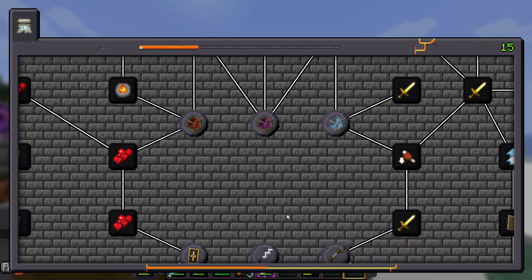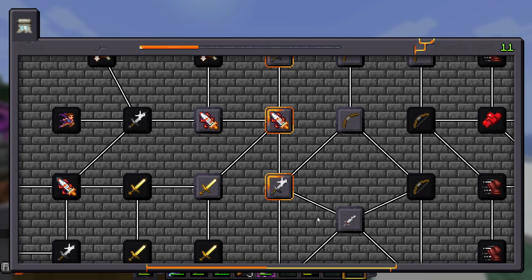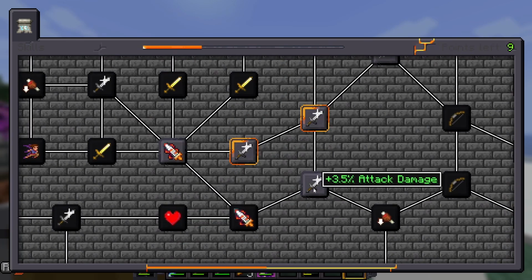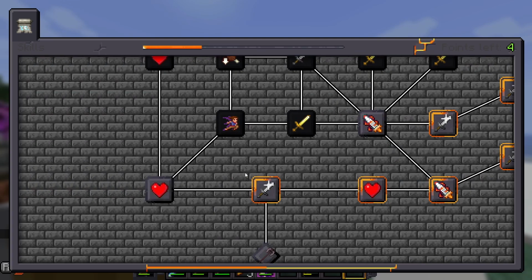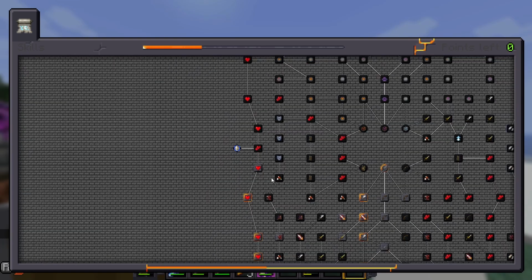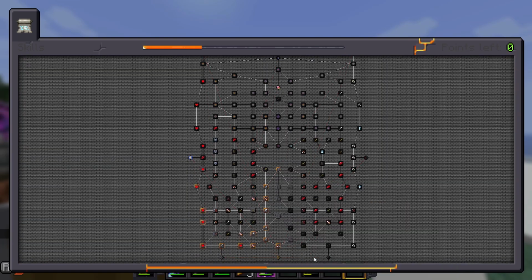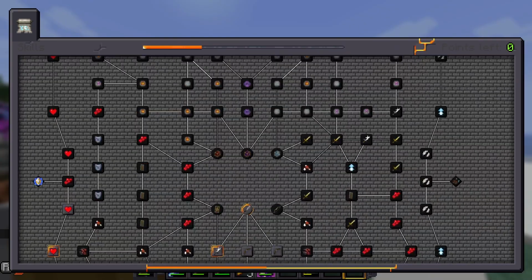Okay, I do want to go melee, right? I want to go attack damage, lethality, attack damage again, attack damage, attack damage, attack damage, plus 8% stamina, and then lethality, healing, attack damage, self-healing, self-healing, self-healing, self-healing. And so the outside, okay, so these are like classes, these outside ones, and I guess maybe this inside one, and they have negative effects.